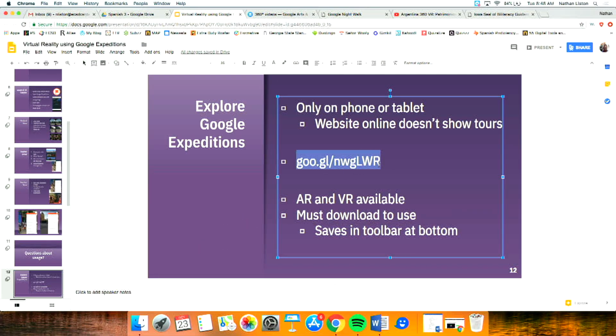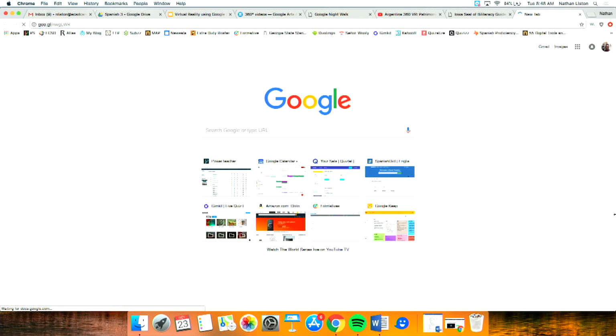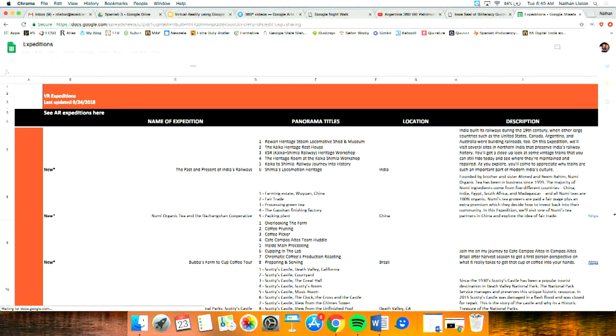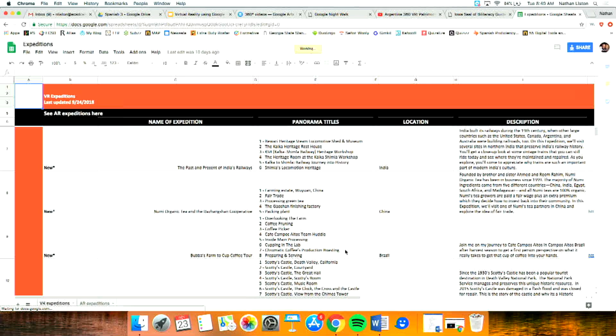The other nice thing is this table, I just downloaded it off the internet. Somebody else created it, so I'm just using my resources as a teacher there. But the nice thing is you can do the Command F and you can search and see all the different tours, all the different languages.